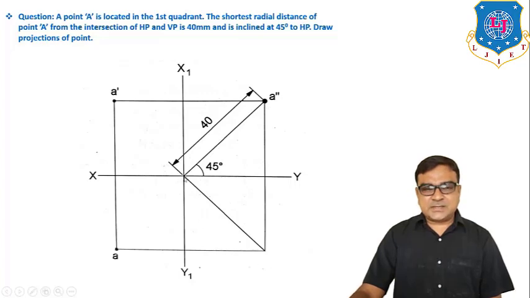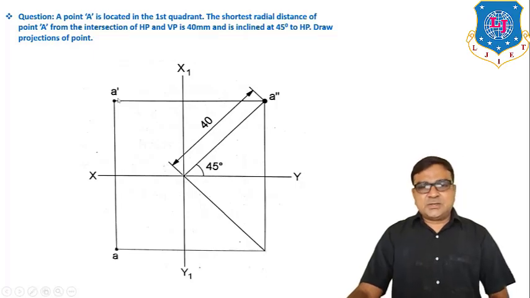Now, as we discussed earlier, for the side view we draw a line at 45 degrees. So this line is at 45 degrees with XY. From a double dash, draw a vertical line up to this line and then a horizontal line, and also a horizontal line from a double dash. These two lines are the loci of a dash and a, the front view and top view of capital A. The distance from the profile plane is not given, so you can take any distance from a dash to X1Y1 and locate a dash, then draw a vertical line from a dash and obtain the top view, small a.